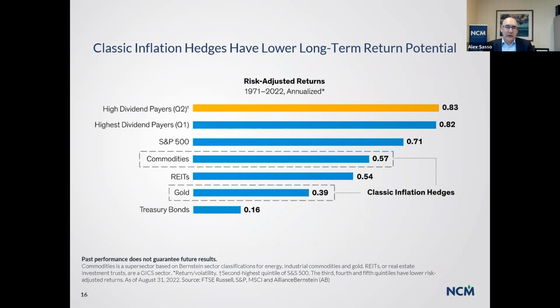Now, for some reason that I don't quite understand, dividends don't have the same inflation-fighting reputation as gold or commodities. And this may be true for short, compressed periods of time. But if you're thinking longer term, or if you're thinking as I do, that gold and commodities are very difficult and very risky to buy at the right time and to sell at the right time, then in my opinion, dividends should be your preferred strategy to fighting inflation. And speaking of performance, operator, if you can put up slide 17, please.